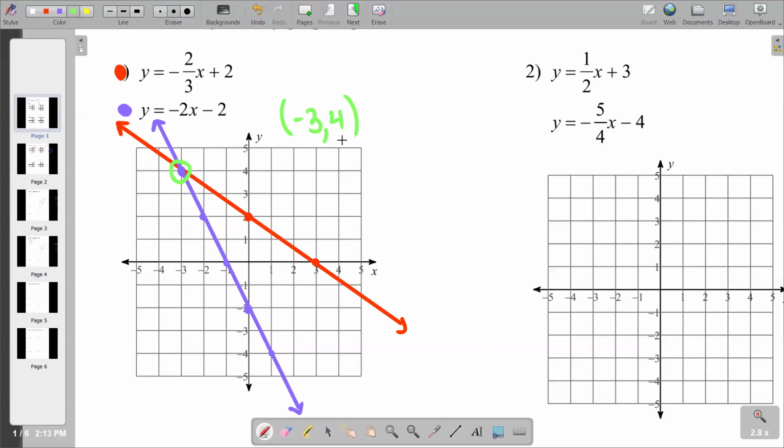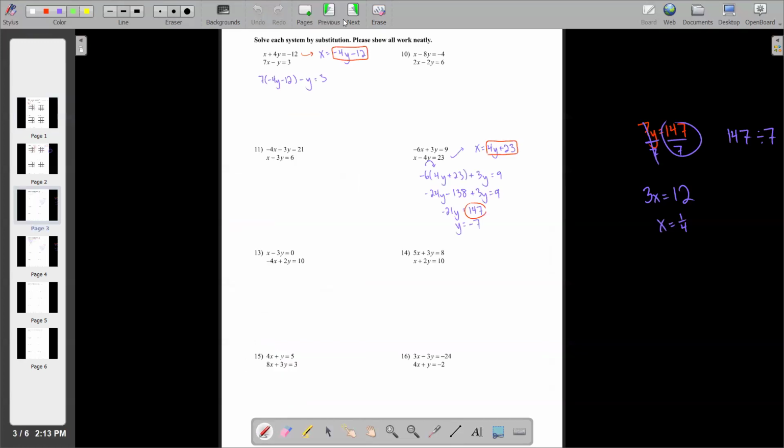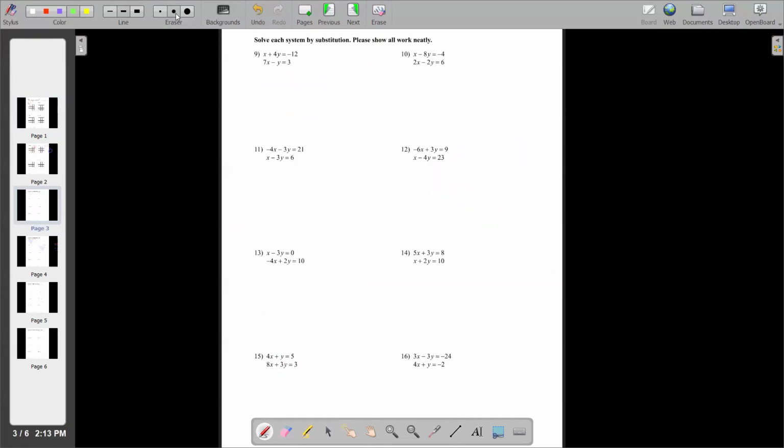Is there anything else on that first page that you wanted to talk about? Katie, you want to hop over to the substitution right now, or do you want to wait? Yeah. Are we heading over? Oh, okay. So we're going up to number 9, right? Okay. So anyone who's interested and wants to come along, you're welcome to.